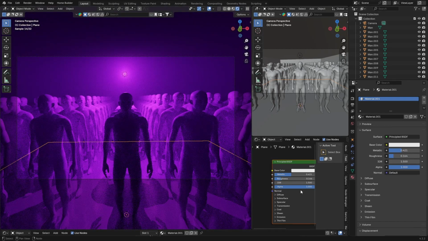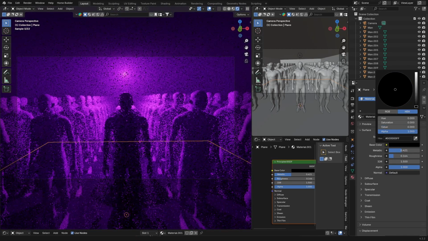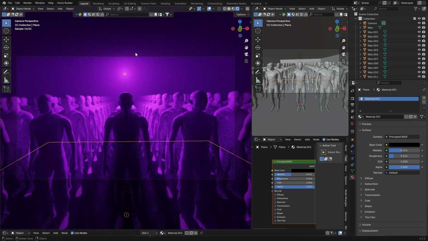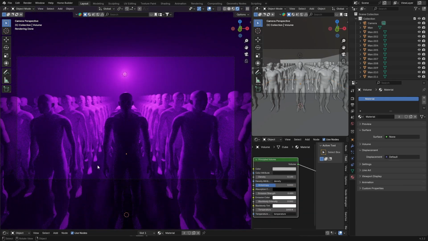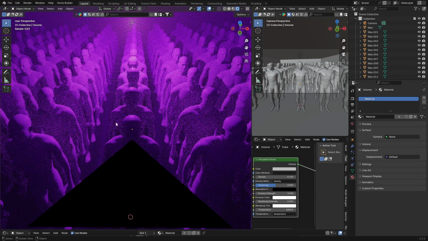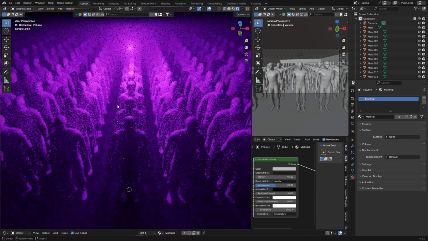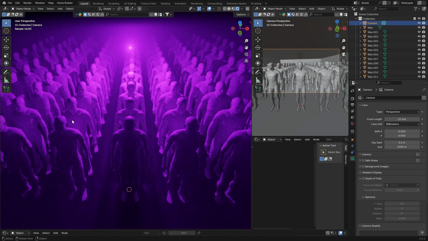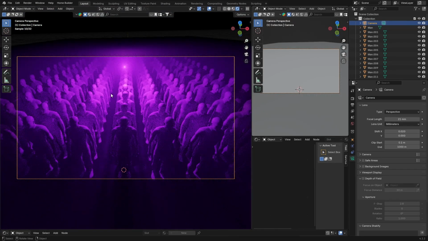So it does something like this now, and then you could probably bring the color all the way down, which will make it look a little bit better. Just adds a little bit more detail to your scene. You could also decide to shoot it something like this now. So if you click on the camera, you could shoot it from up top, and you've got something looking like this now. It's literally completely up to you.